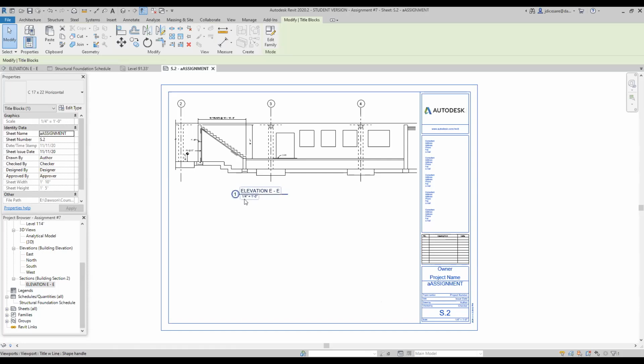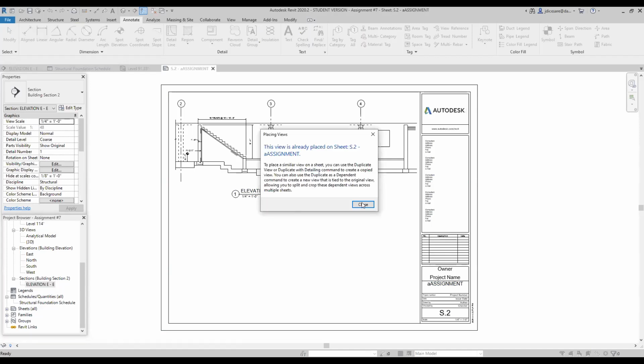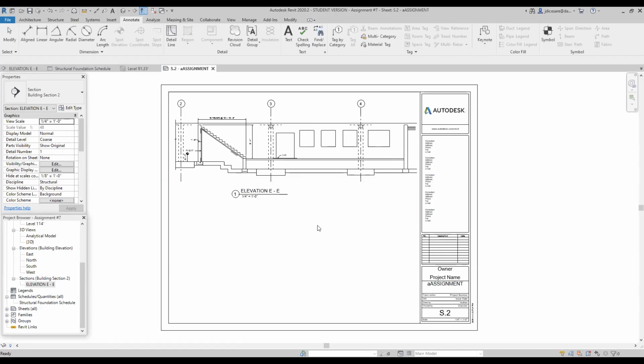If I want to put this view on the sheet, I click on it, hold the button down, and then drag it onto the sheet. Now I can't do it because I already have it here. I'm going to get an error message. It says I already have one, so I can't do that. I can't have two views. I can only have one view at a time.